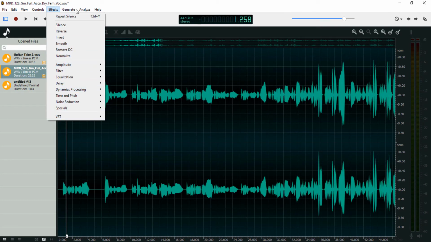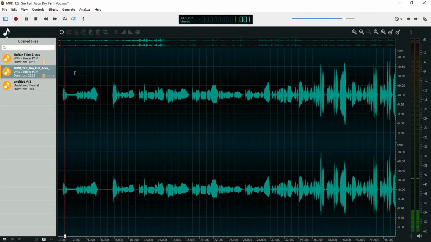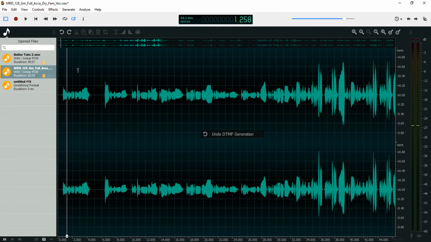Can also generate dial codes. You know, on phones, when you dial a code, so you can generate the sound of those codes. Let's put in 911. So let's preview that. Let's put in 1, 2, 3, 4, 5, 6, 7, 8, 9. So let's say you're recording something and you want to generate a sound of you calling someone. You can use this to generate a dial tone. So let's put this in. And let's preview this. So that's the generate tab in ocenaudio.